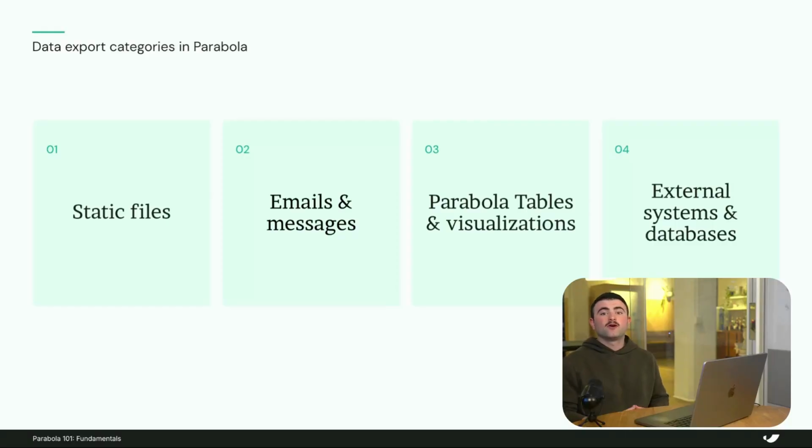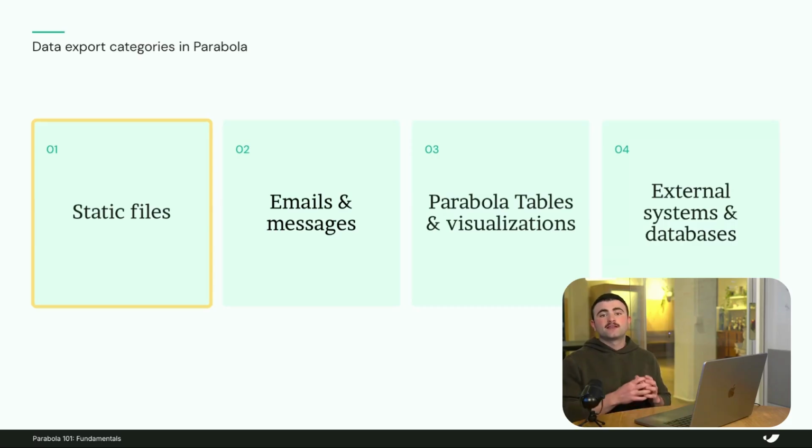While we've covered all 4 export category options in this lesson, when you're building your first flow, I'd recommend you start by outputting a static file such as a CSV or Excel file. This is the quickest and easiest to set up, and ultimately once you've proved out your use case, it's easy to circle back and swap in a live integration, email step, or whatever other output option you'd like.